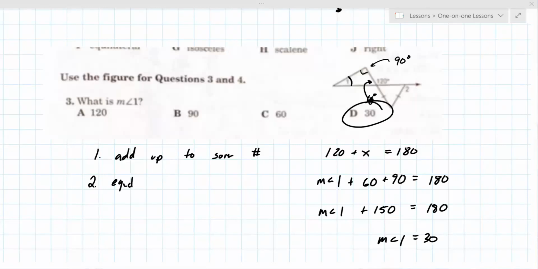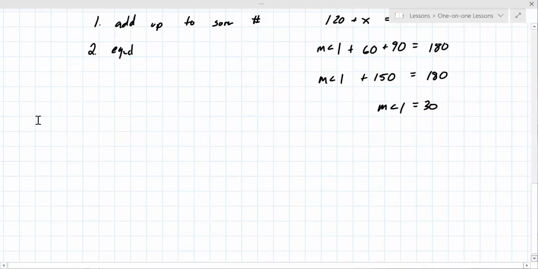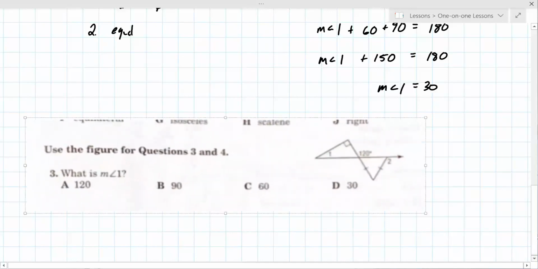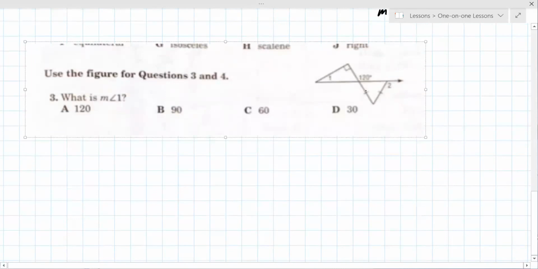Number 4 asks for the measure of angle 2. So let me actually just snip in the same picture, and we'll go at it differently for this next one. So going down this direction, this arrow right here, this is also 60 degrees because they have to add up to 180. This is an isosceles triangle, which means that the base angles, this is a base angle, and so is the 60-degree angle, have to be the same.